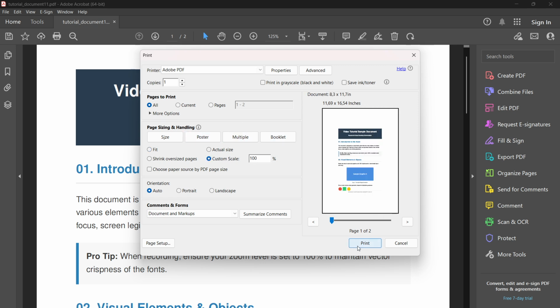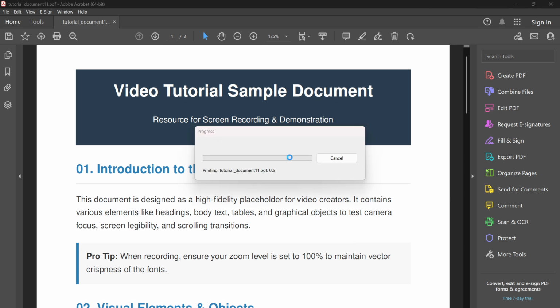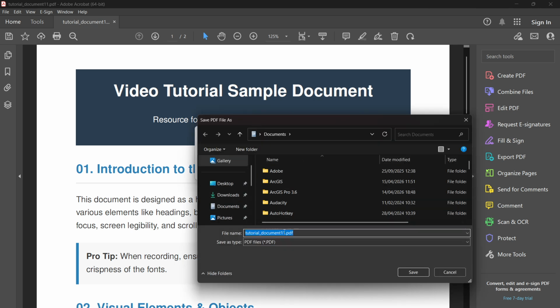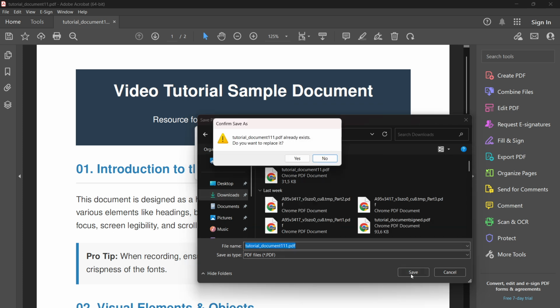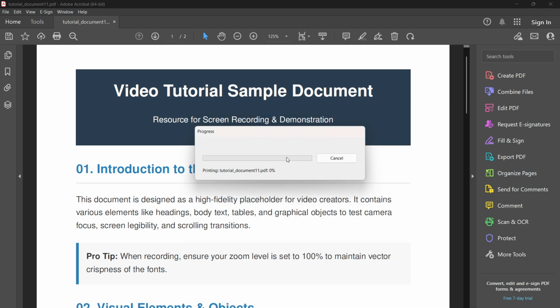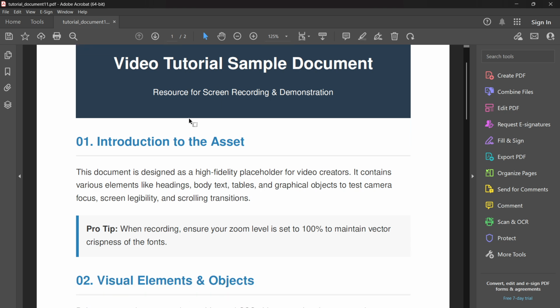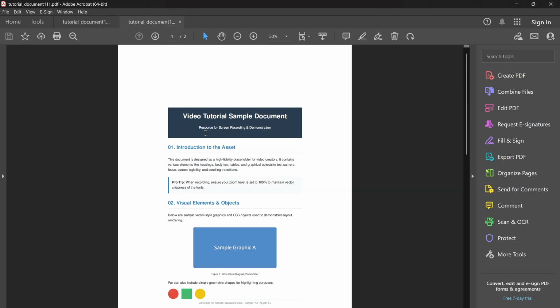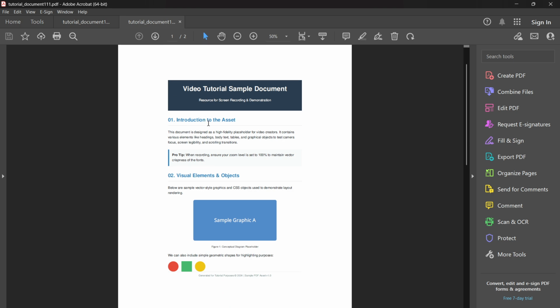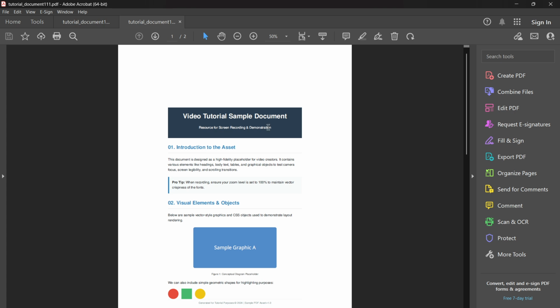And that way when you click on print, it's going to save a new PDF over here and then open it up in a separate tab. So if I just go in another one, there we go, I'm going to save it over here, it's going to open it up just like this in a few seconds. So it's now exporting, and then it's going to of course give you the resized PDF just like this, which is now in A3 as you can see. Okay, so we've changed the page size just like that, and that is by far the easiest way to do that.